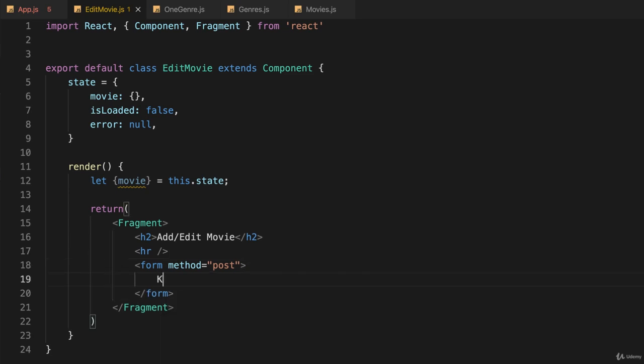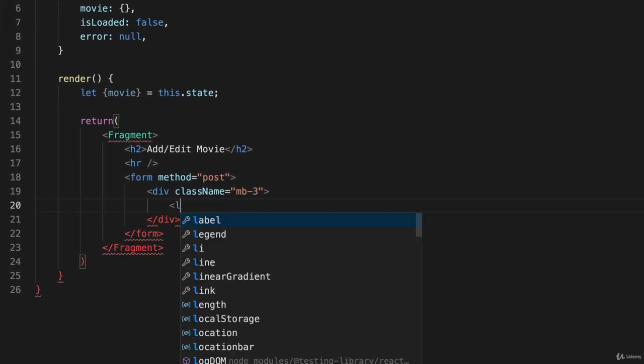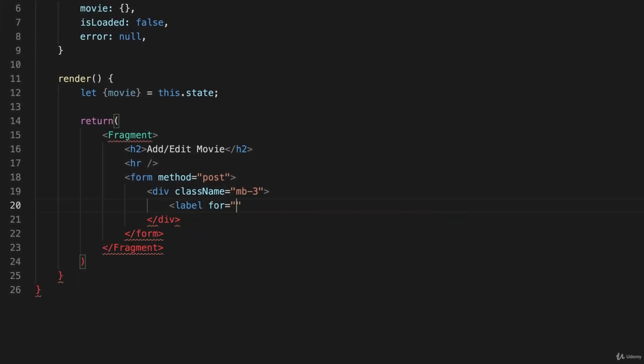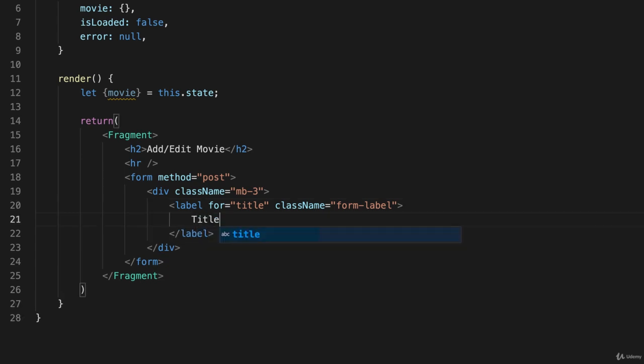So we'll put in a div class name equals MB3, just to give it some margin, and a label for equals title, and we'll give it the class name is equal to form-label, which is Bootstrap's class, and the title will simply be title.